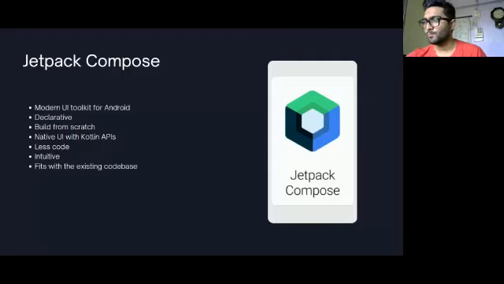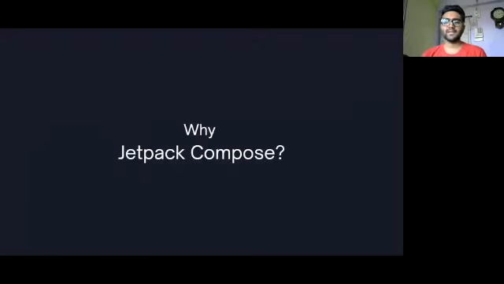Also, it needs less code. When I started exploring Compose, I realized that in XML, just to center a view or apply some padding and margin, we had to write a lot of things. Apart from that, defining animations and everything is very simple compared to XML. It is intuitive, the code looks very pretty, and it's easy to design and define your views. The main thing is it also fits with your existing code base. Suppose I have an existing code base where I'm using XML and Kotlin, or XML, Java and Kotlin, I can upgrade my project, add the dependencies for Compose, and easily start using the Compose API with the existing code base.